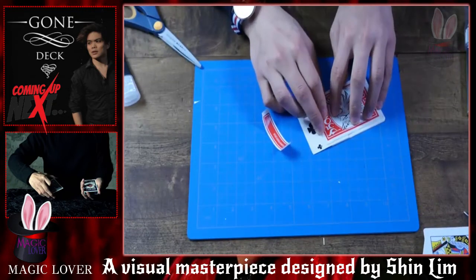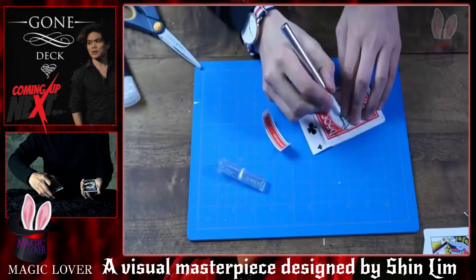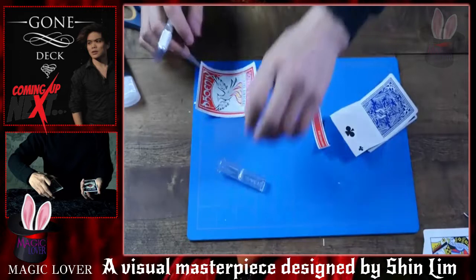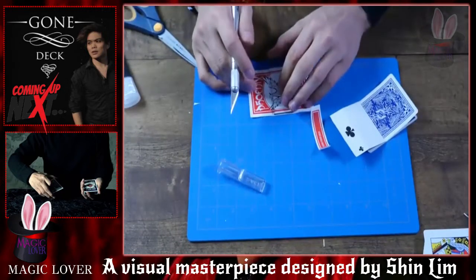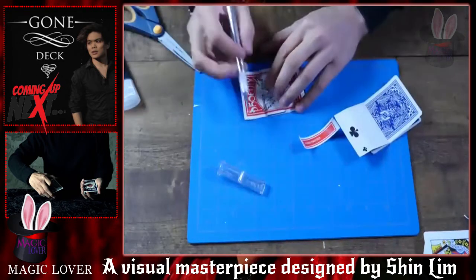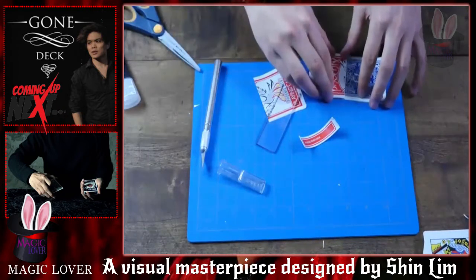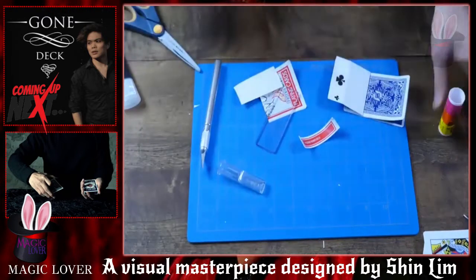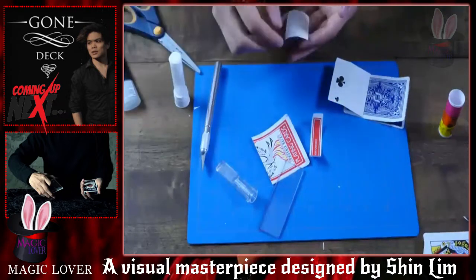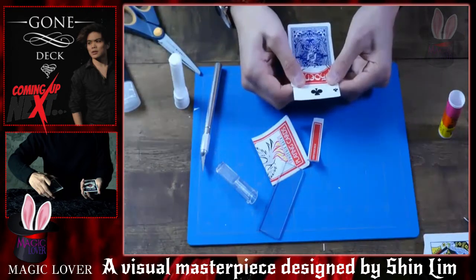Kind of just measure out. Make sure it's aligned, and then now make your incision. Cut along exactly where the incision was. As you can see, it's a really clean cut. That's very important. Now we're going to glue it onto the card. Now we're going to stick it onto the middle section.